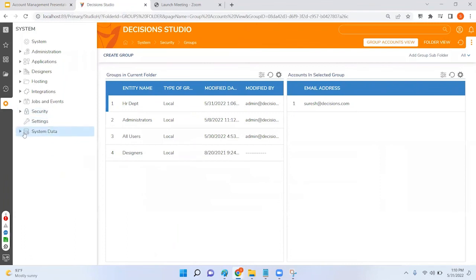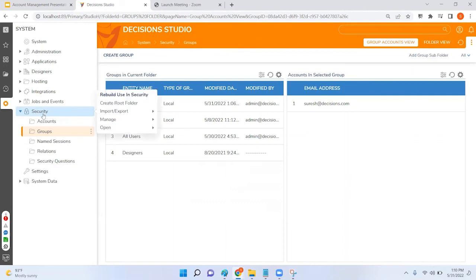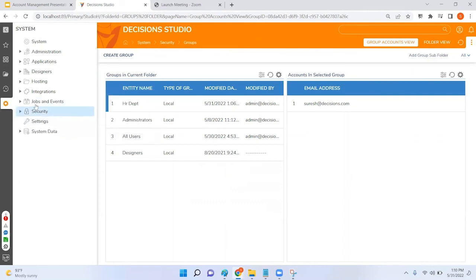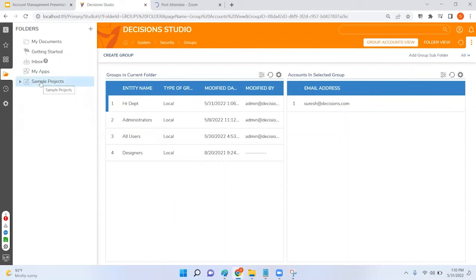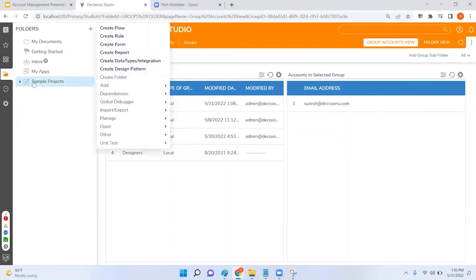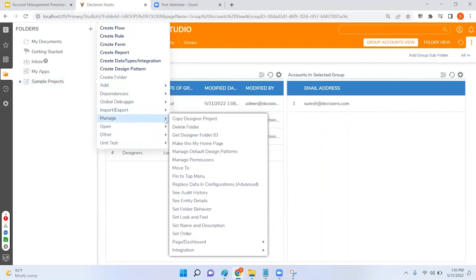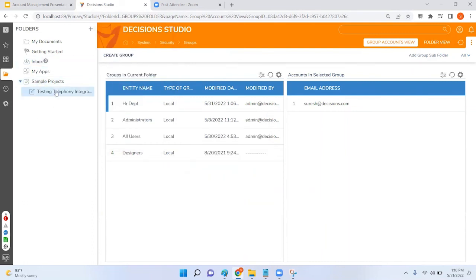So I want to highlight a couple of pointers before we look at how to give these permissions. First is whenever we are applying permissions to a folder, for example, let's say this is the project to which I'm allocating the permissions, if I'm right clicking on it and going to manage, I can assign the permissions. So by default, all the elements, the folders in this project, in this folder tree will be inheriting these permissions.